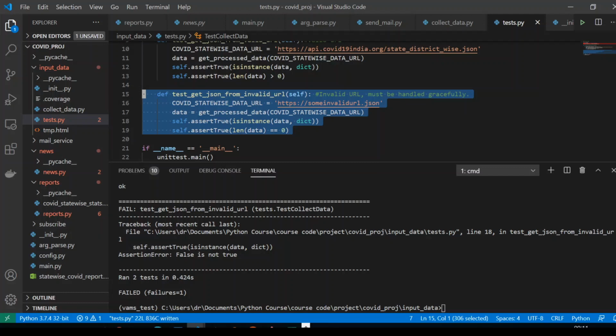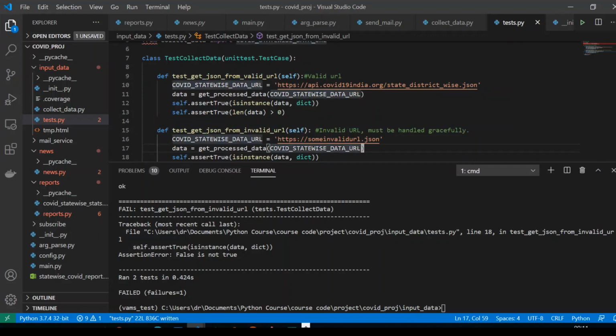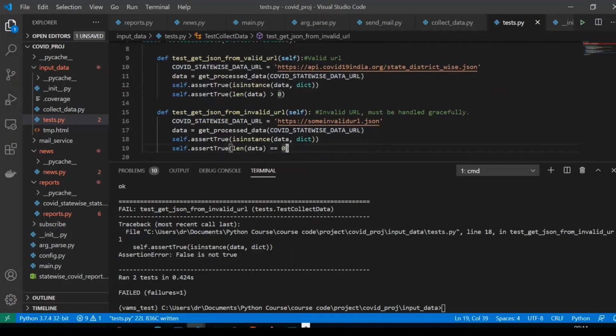We should be taking all the test cases into account. We should be thinking what can go wrong at the developer end, and then write the test cases. So here I have two test cases. In fact, you can write two more, and then add more as and when they come to your mind. So that is how critical this is about unit tests.